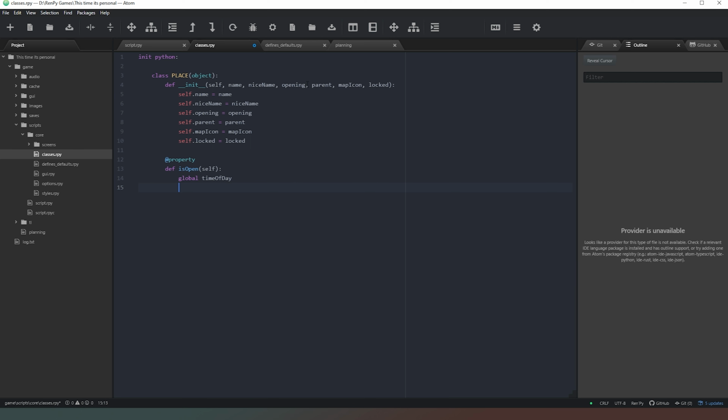and now all we have to do is, again, we could go back to having opening and closing times as numbers if we wanted to. I actually think in hindsight that's not a bad idea. So we'll put closing property back in, and self.closing equals closing, like so. And then all we have to do is say if time of day is greater than or equal to self.opening and time of day is less than.